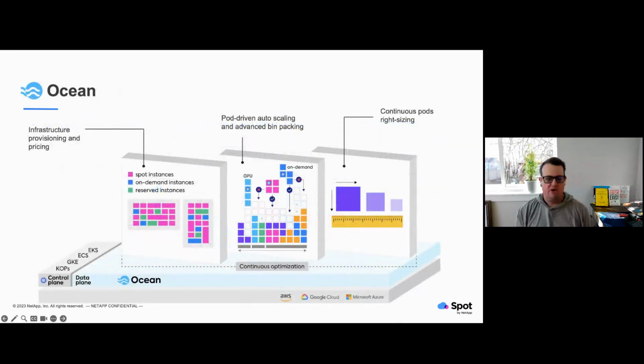The same can be said for our containerization. We see the same infrastructure mix here, but when it comes to containers, it's harder. How do you know what services need a GPU and what instances to put it on? How do you know which ones need to be on on-demand instances? And then how do you pack those pods onto the individual nodes and keep everything running? Our AI and machine learning behind the scenes allows you to ensure that you're continuously right-sizing your node size, but also packing those pods so that your application is running in the most efficient way possible.